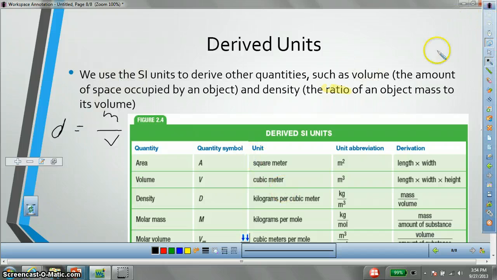So, here's where we derive our units. Area is found by multiplying length times width. We measure length in meters, and we also measure width in meters. That means that we have meters times meters, which is where we get meters squared. Volume is length times width times height. All of these things are measured in meters. So, we're multiplying meters, times meters, times meters, which is where we get meters cubed.